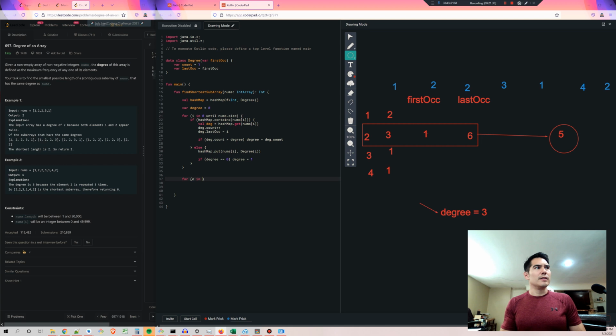For e in hashMap. Now I'm not sure if e returns the key, so key in hashMap.keys. Okay, value e equals hashMap.get key.